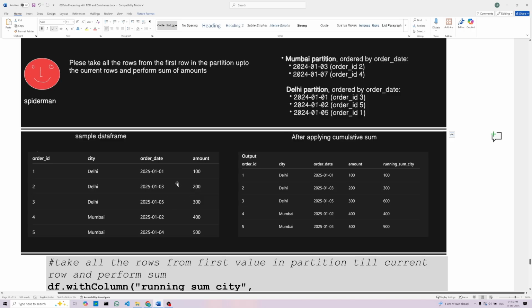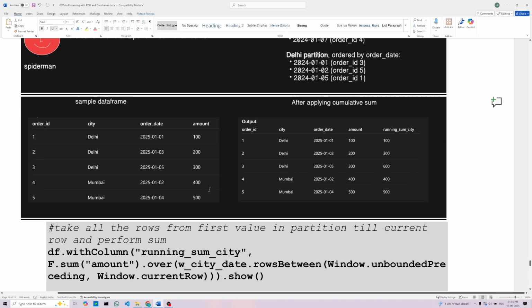So take the amount data from first row till the present row and perform the sum. So 200 plus 100, 300. Now present row will be third row. Take the values from first row till the present row and add all the sum. So addition will be 600. So like that we will perform.